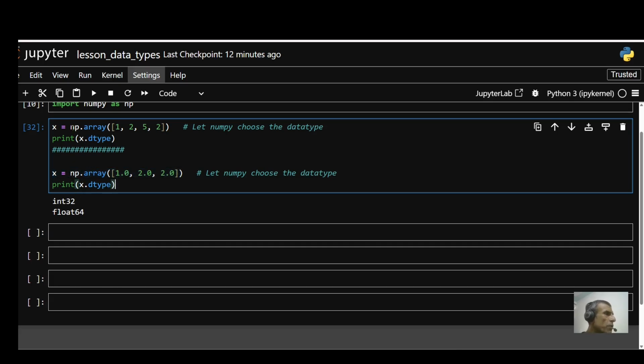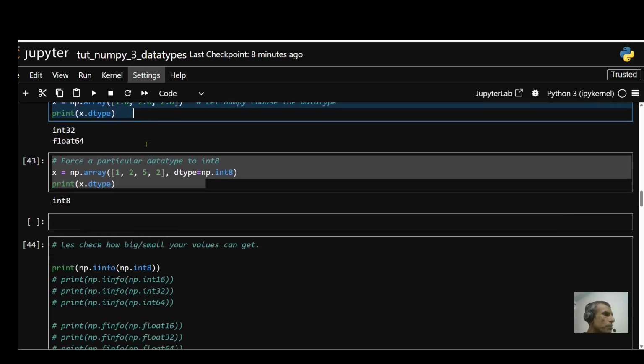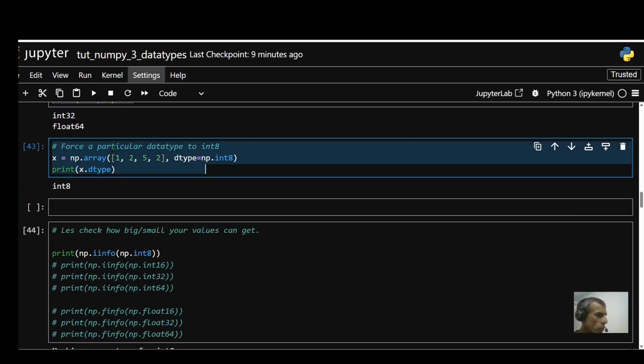As you can see, this one printed my data type as int32 because NumPy guessed that this one is int32. This one over here, when I create my NumPy array and print my data type, printed float 64. NumPy guessed by looking at these decimal numbers that this is a float. Now let's force a particular data type to an integer.